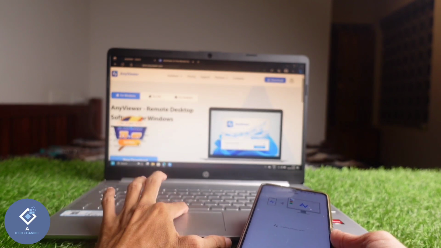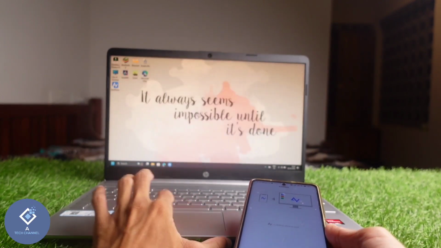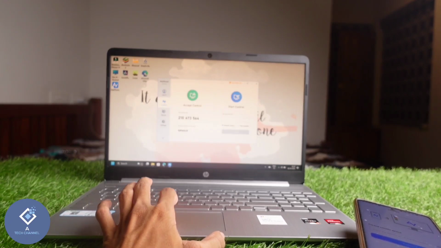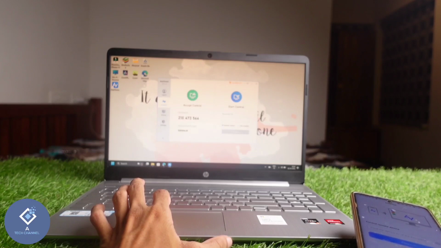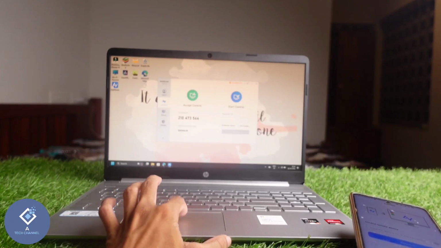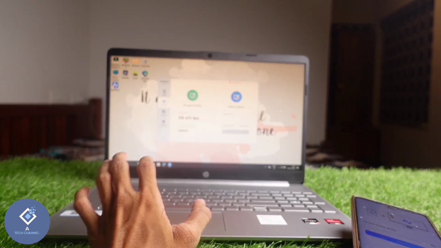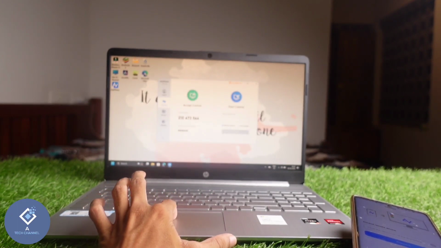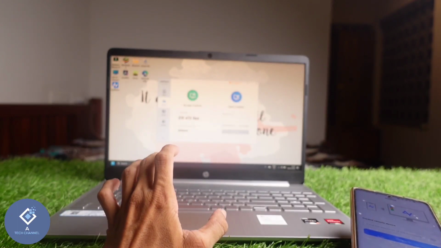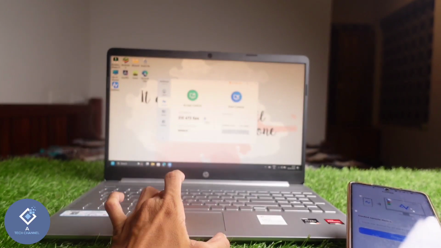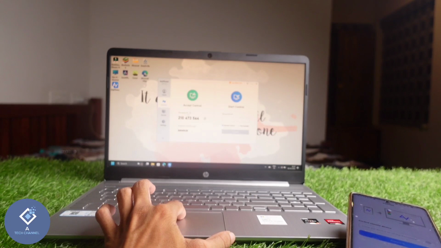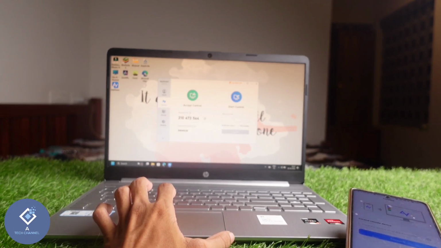After that, in your laptop, you should open this application. When you open this application, you can see a page like this. Here, select connect. After selecting connect, you can see two options: accept control and start control. If you want to access any other computer from this computer, you should use start control. Or if you want to control this computer from other devices, you should use accept control. Down here you can see the device ID. You should copy this device ID.